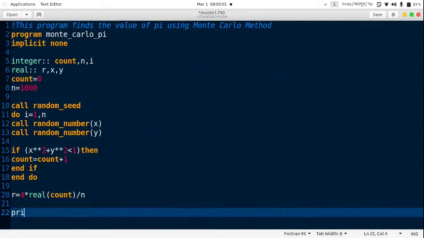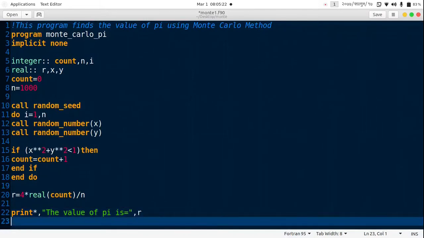Then we have to print the results. Print star comma, the value of pi is equal to r. Now end program Monte Carlo pi.